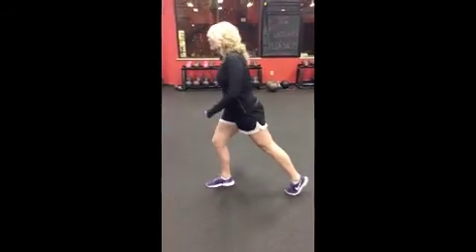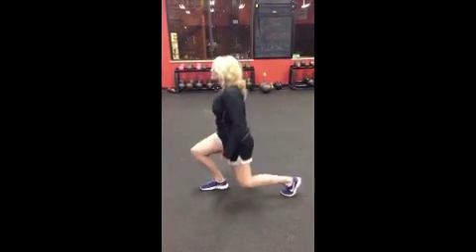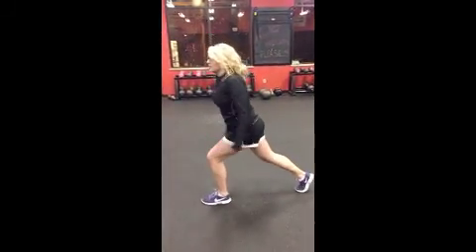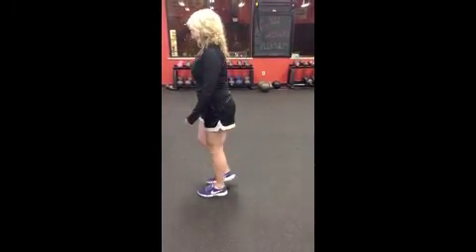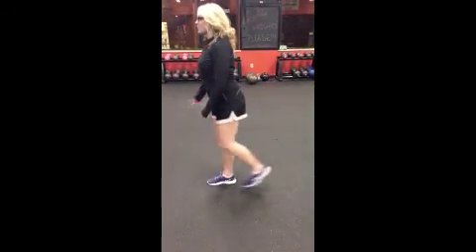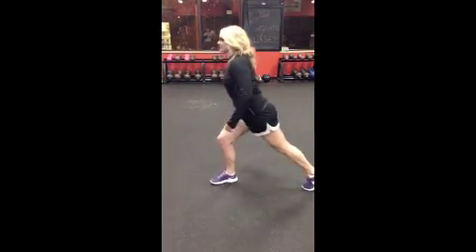To progress a little harder, you can take the back knee further back and do pulsing, going down a little bit further each time. Another way to progress is to take the knee all the way to the ground, which stretches more, while still staying in Stage 1A with no object and no body stability.